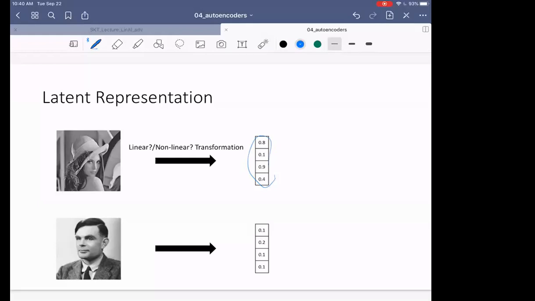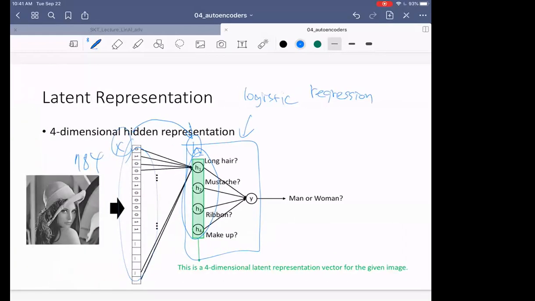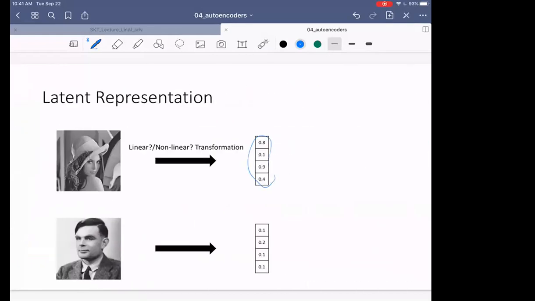So it's a function that maps between 784 and 4-dimensional space. And I just want to ask: what we saw here, this process of mapping your x to h, is it a linear transformation or a nonlinear transformation?